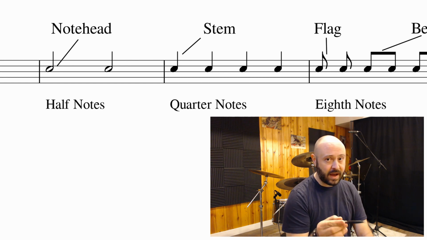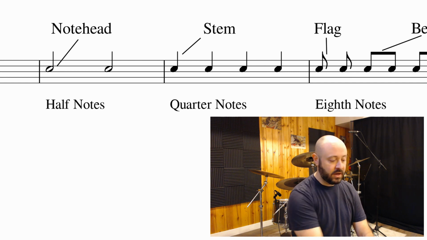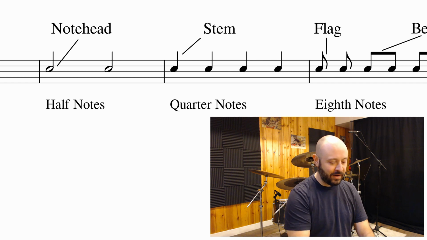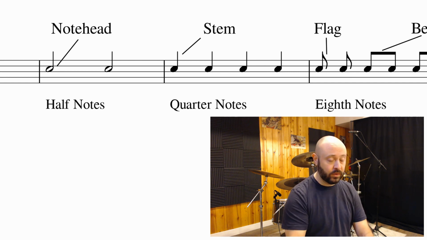Remember, your measure has to add up. So if we're in 4/4, you have to have four quarter note beats in that measure. The whole note is four quarter note beats. So you only have one. You can't put any more, and you can't have any fewer. When you have half notes, you have to have two because there are four quarter note beats. You have to account for all those beats.